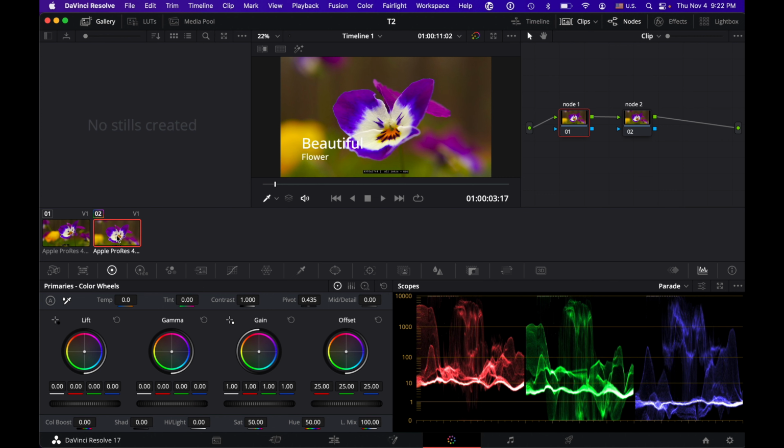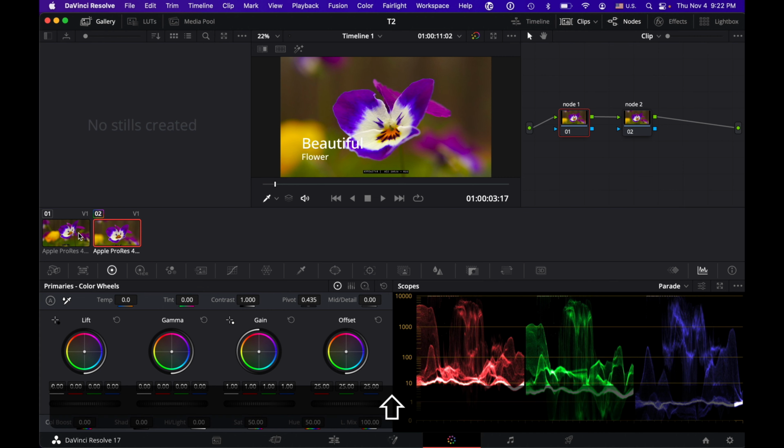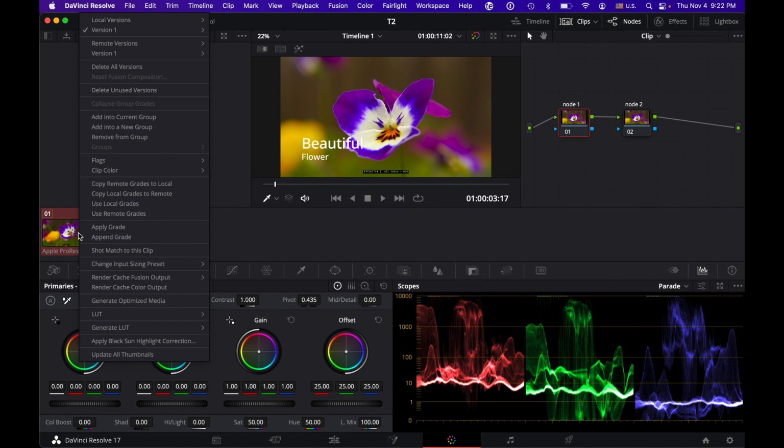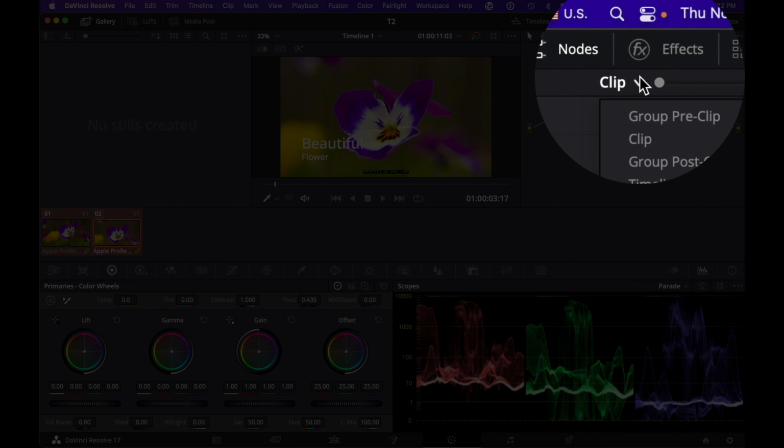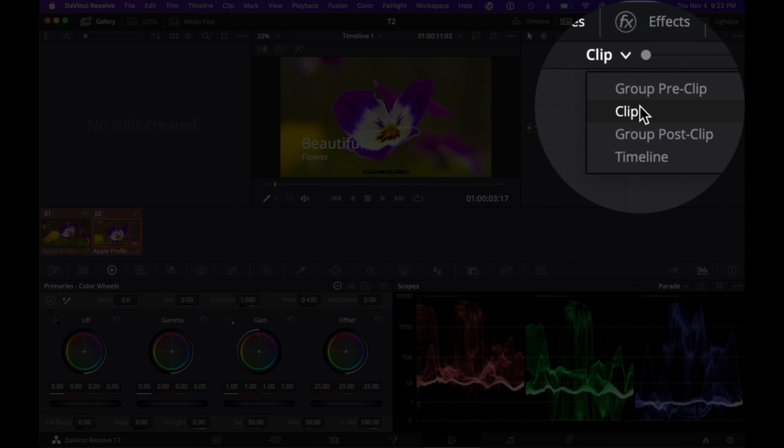Let's say that you want to make a global edit. You can do that with different options, but the easiest one is to select the two and then create a group of them or add them into the current group. And when you do so, then you'll be able to affect them as a group as opposed to just affect them as a clip.